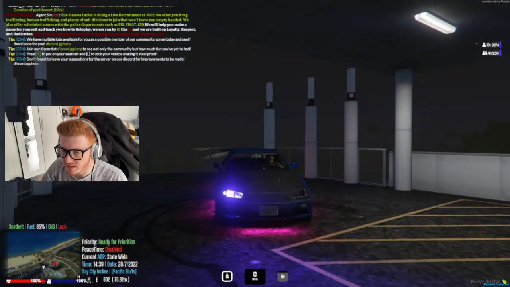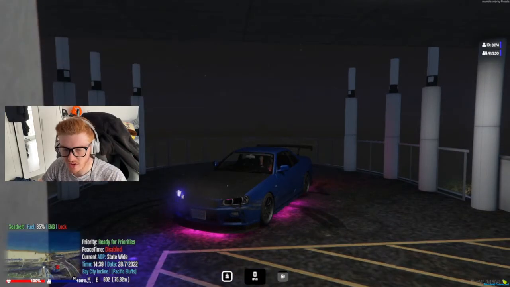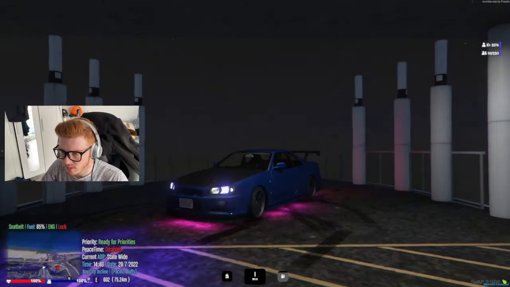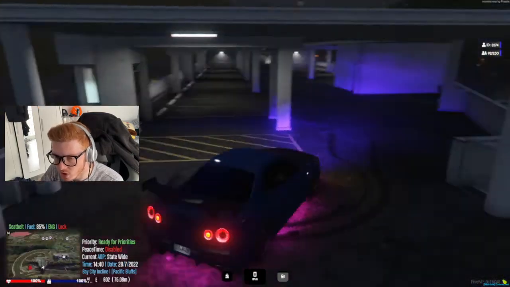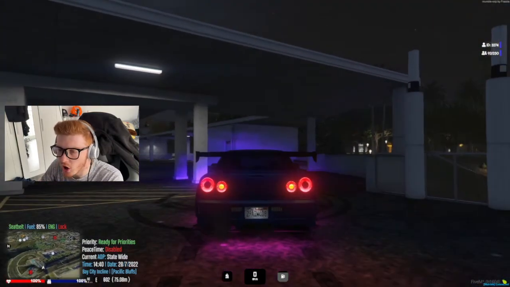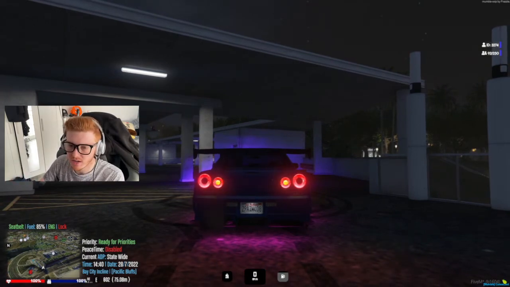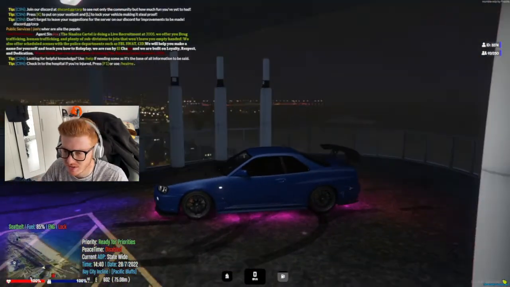So I'm going to spawn in a new car, and then we can take some photos. As you can tell, my car is blue with a carbon hood and carbon wing. I love these tailgates on them, they're circled, like halo rings. They are absolutely amazing with pink underglow and of course purple headlights.